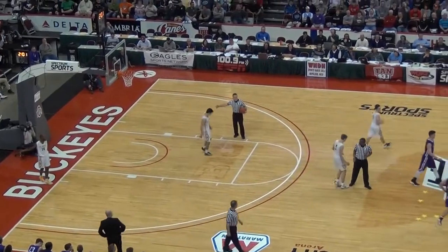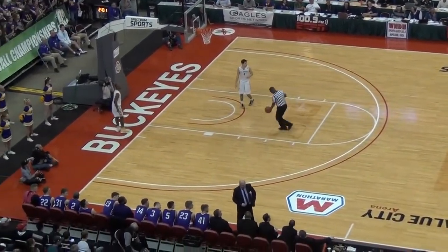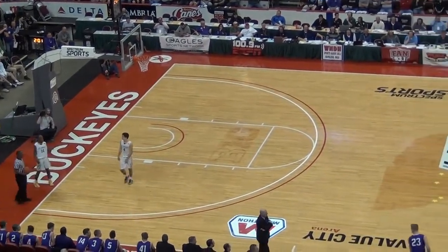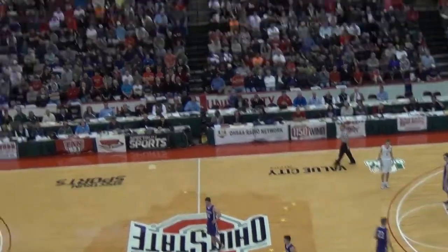Kyle put it on the floor when he had a wide open 15-16 footer, wanted to try to get something in the paint. Ended up he had to dish it out left side, and that's when the collision happened. And Kyle's going to come out. Zitney's going to come in to replace him with 2:01 left here in this third quarter.